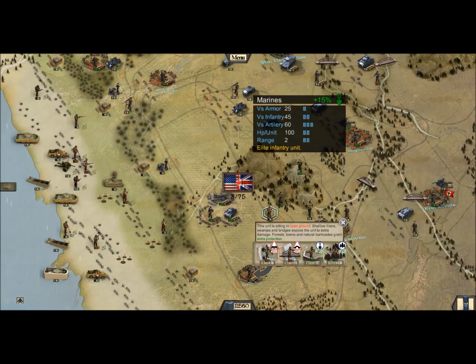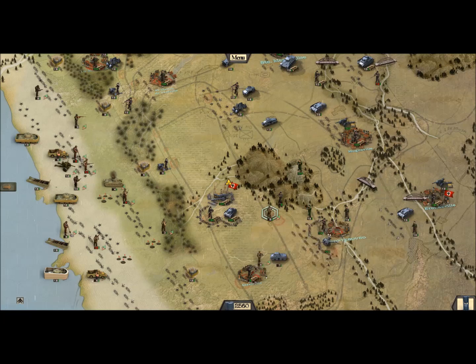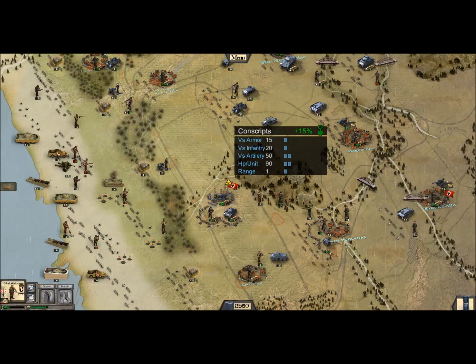Alright, looks like we have some German Marine units actually getting closer and closer. The unit is sitting in open ground, shallow river swamps, and bridges. Expose the unit to extra damage. Wow, very cool. So, forest towns and natural barricades grant extra protection. So we want to try to get these units in the forest, etc. I'm going to go ahead and move. First, I actually wanted to see if we could just get close enough to do damage here. But I think what I'll do is I'll move into the forest and I'll attack this conscript unit.